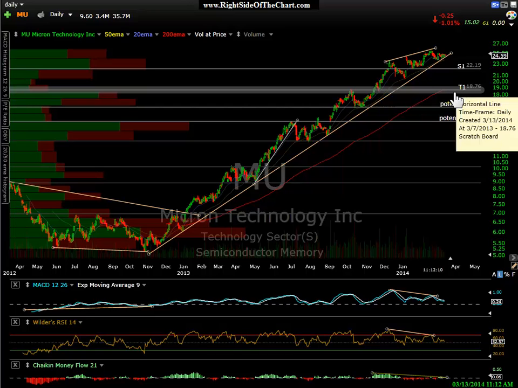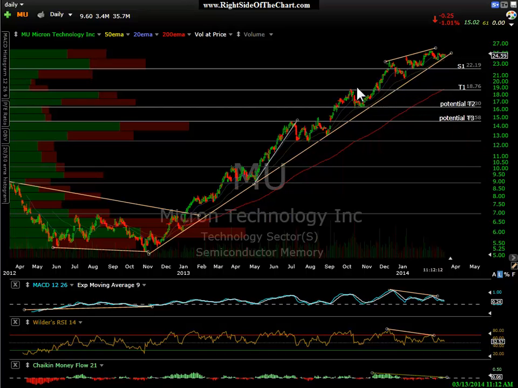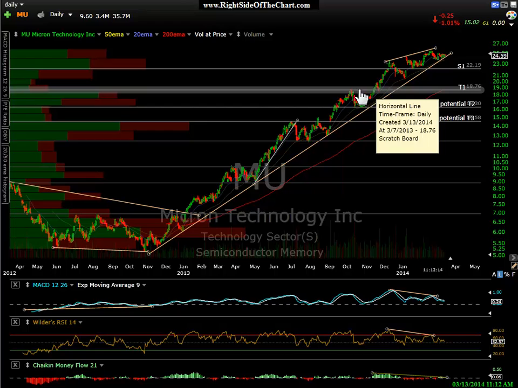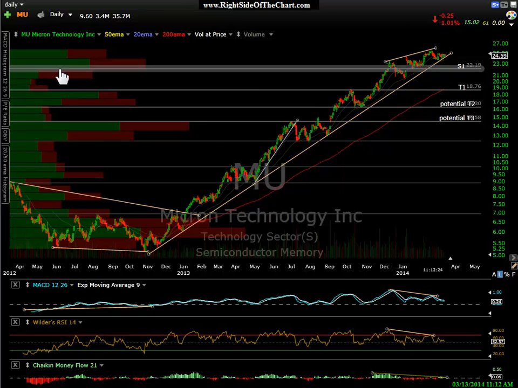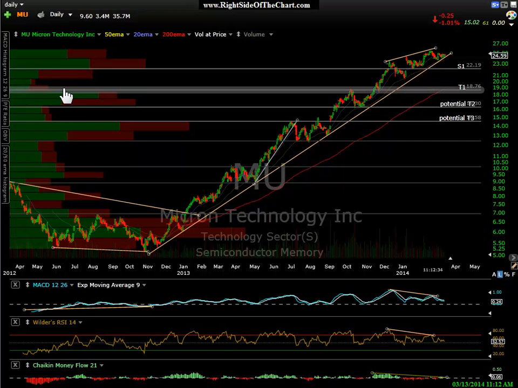And I'll talk on that in the weekly chart. This happens to be a key support shelf here on the weekly chart, which is as, if not more important than this daily support level. We also have, if you look to the left of the chart here, the green and red bars, this is the volume at price histogram. And you'll notice we have these large bars up here, some large bars down here. In between, we have this thin zone.